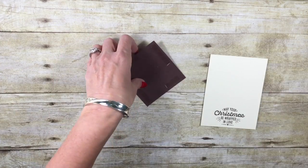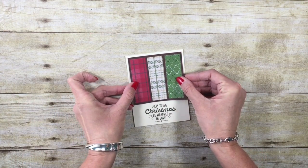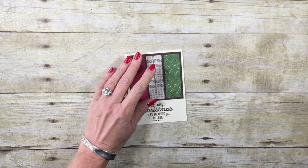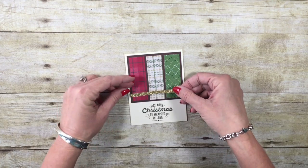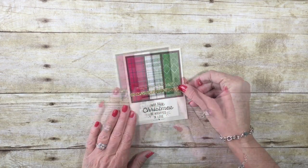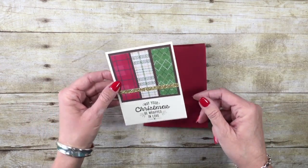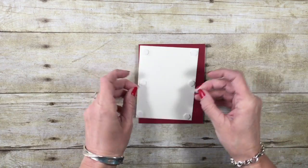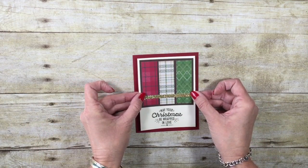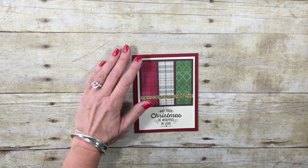And now we can just add some Snail adhesive to the back of that, and let's add that to our stamped Very Vanilla piece. You can see it's just going to center up nicely there. And now we can come in with that gold strip. Let's add that gold strip of Glimmer paper. We're going to add that right here. You can see that just adds a really nice little bit of bling. Let me go ahead and bring in my card base. I've got Stampin' Dimensionals on the back of this Very Vanilla piece. And now we can add that to the front of our card. Gorgeous.